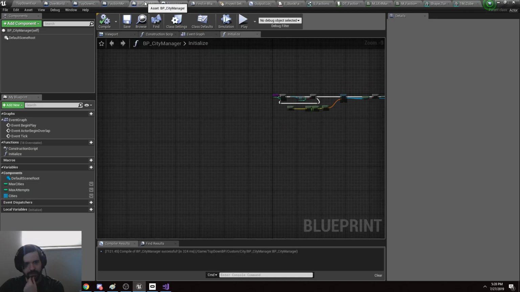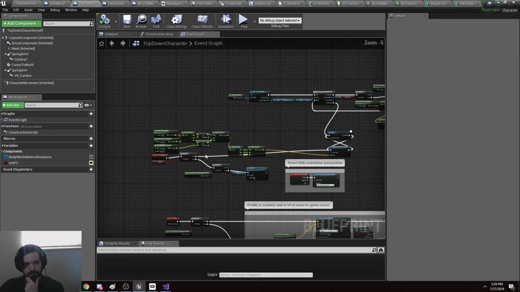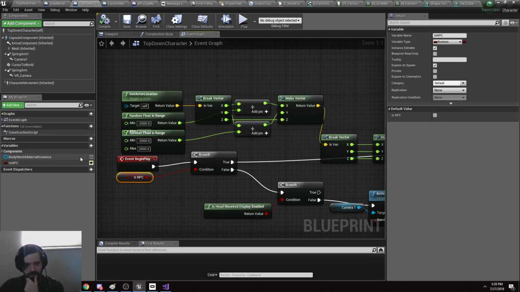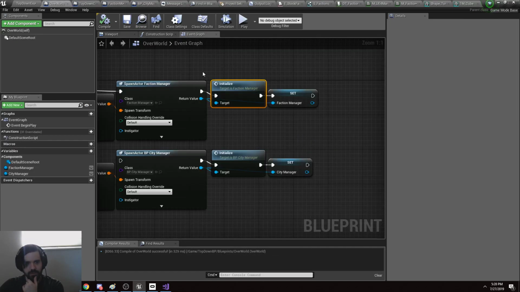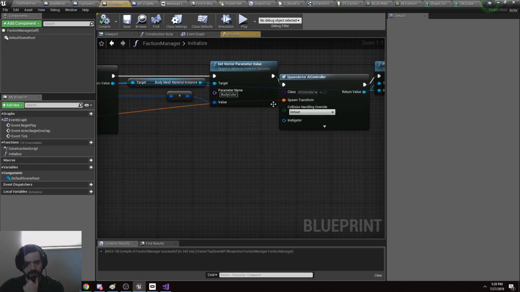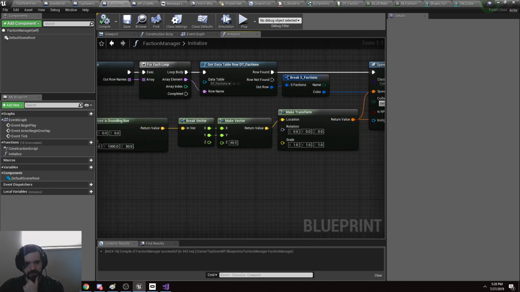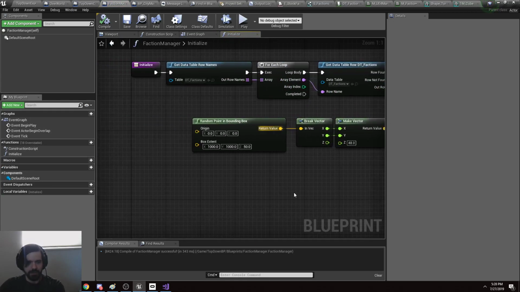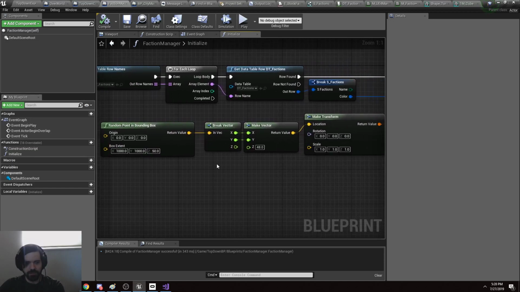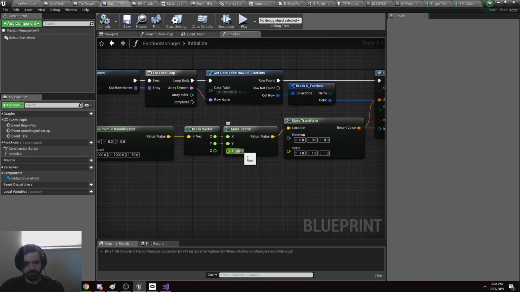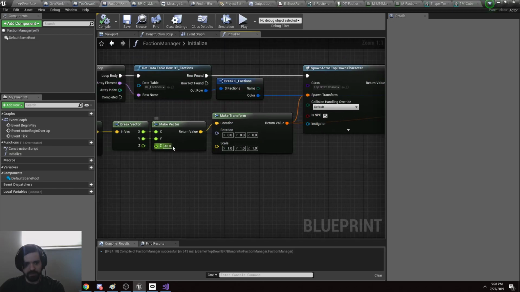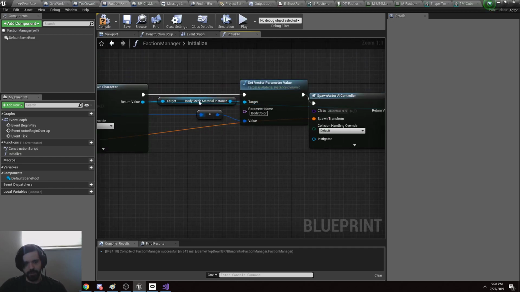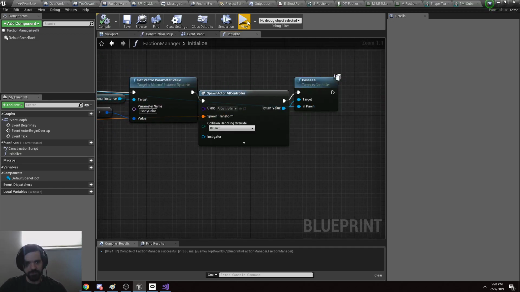What could be causing this issue? Is NPC. We spawn these as NPCs. Let's just double check that. Faction, overworld, initialize. It is an NPC. We're spawning it there, getting a random within that range. 48, because 48 is half the height of the capsule component. Let's just make it, you know what? Let's just make it a nice 50. Spawn him above, make sure he's not stuck in the ground or something.